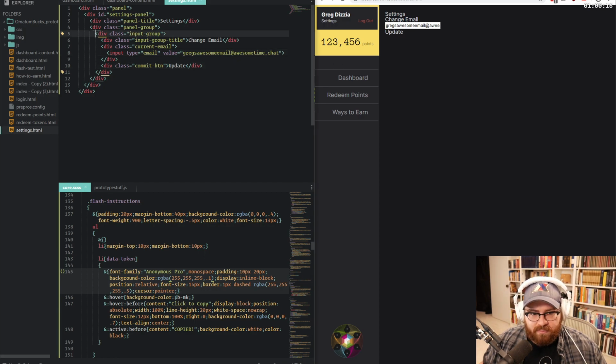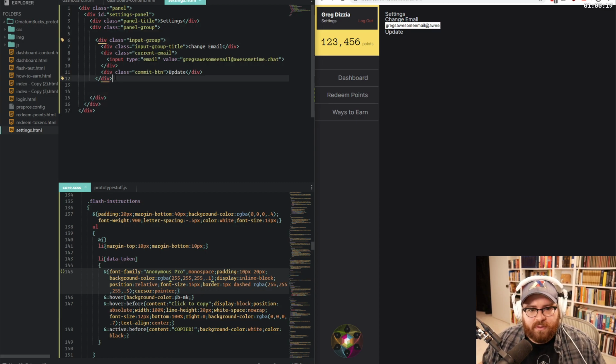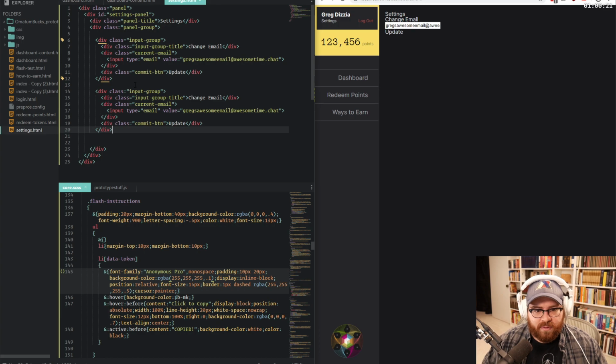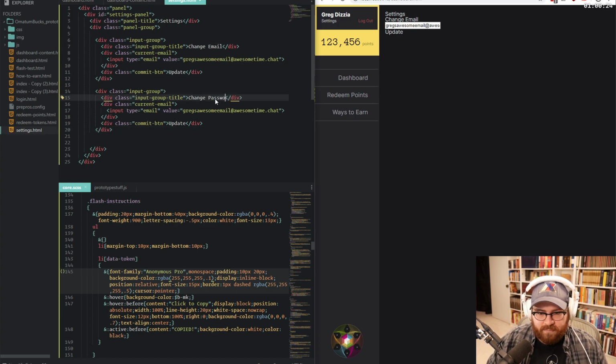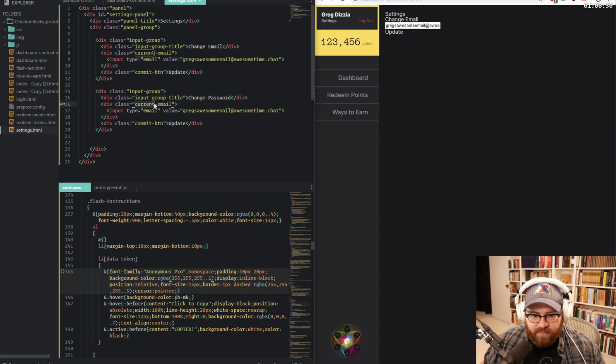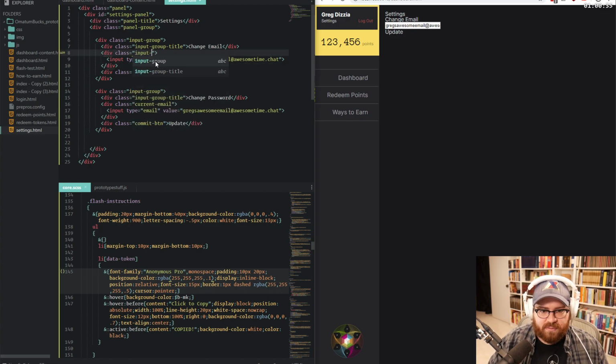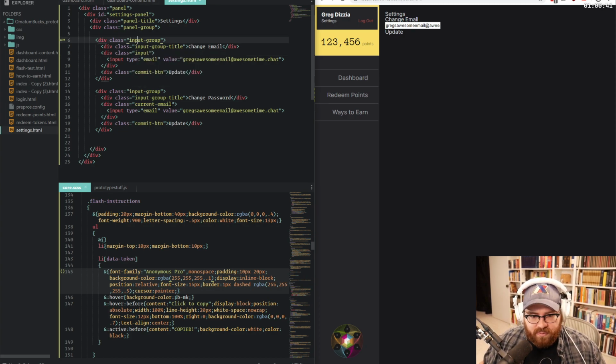So we'll have to draw that button in, but let's give this a little separation. Let's make the second input group, which is going to be change password. This will have a little bit of a different approach. Now we don't really need these current, why did I class that like that? That didn't really make sense. Input, yeah, we just do that, class of input. I'm doing these classes around the input container so I have something to talk to if I need to. I have an immediate container to talk to that's not this thing, so I can block this out and do stuff with it.